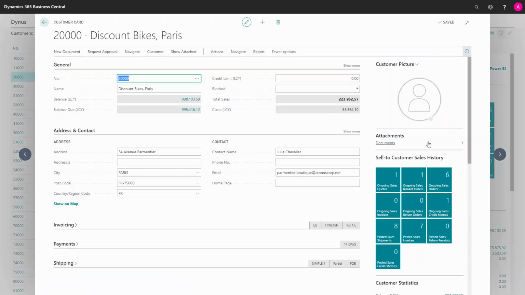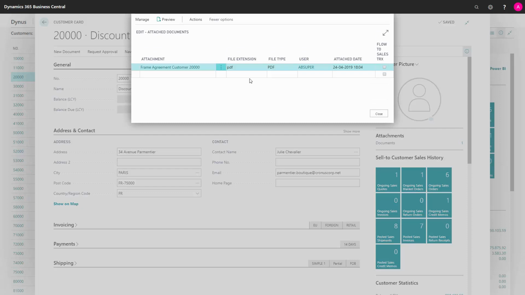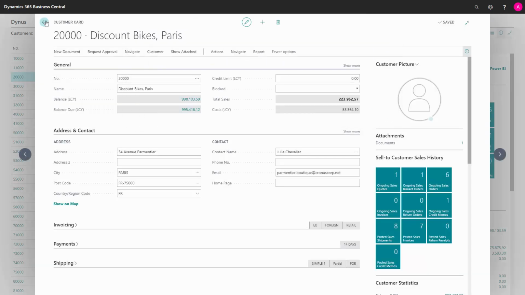And on the customer card, you could add the document just by here. There's an attachment functionality, so you can save your PDF file, and now it's possible to open it, and it could have a date or whatever you give it. So it's possible to see all the agreements you have had with the customer through time. This is just a way of storing it if you don't store it in another file system. So this way we save the agreement. Of course, this is just for information purposes.